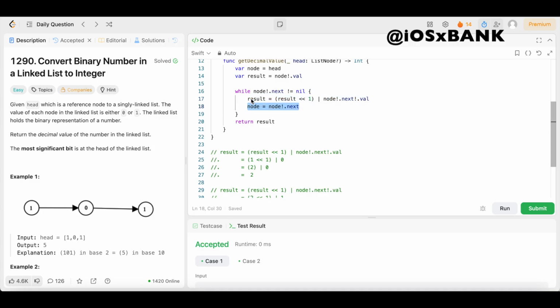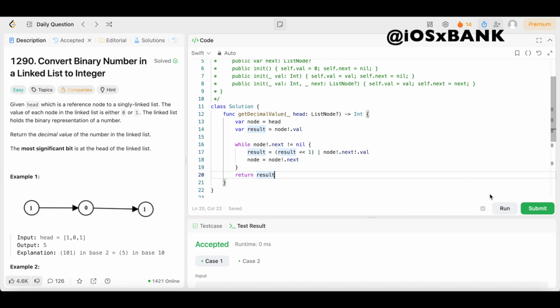So we will do this line for this node. Then we move to the next node with this right here. Now we're here, then we repeat and do this line again, right? Because it's a while loop. So now that we've gone through that, let's go ahead and submit it. Make sure it works properly after we submit it.